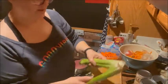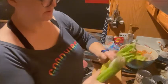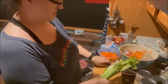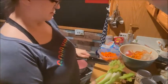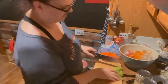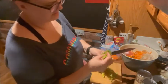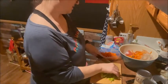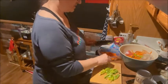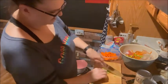Half a cup of celery. I'm just going to use 2 stalks. And I'm gonna use a little bit of the celery leaf. Just go in and make sure that you get the ends, if they look bad, just chop those off. Actually a lot of flavor in the celery leaves, so I leave them on and put them in, especially when making soup.